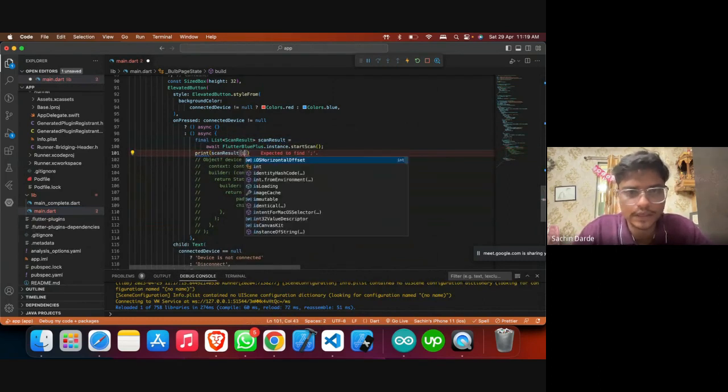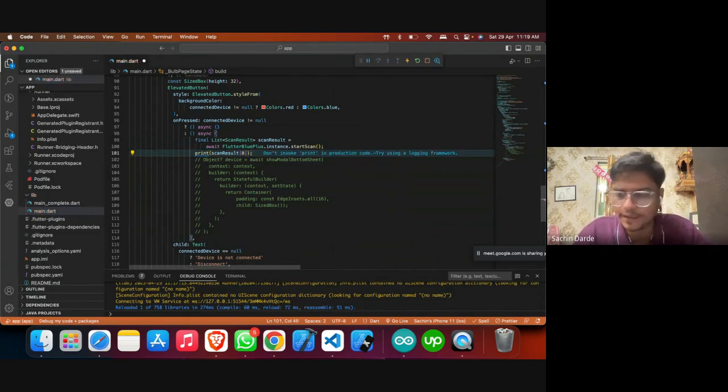I hope it has at least one device nearby, which we already know that it has. Let's see what we get.